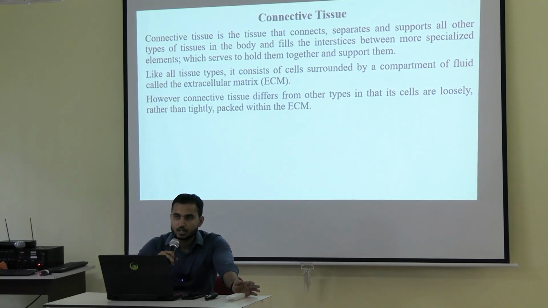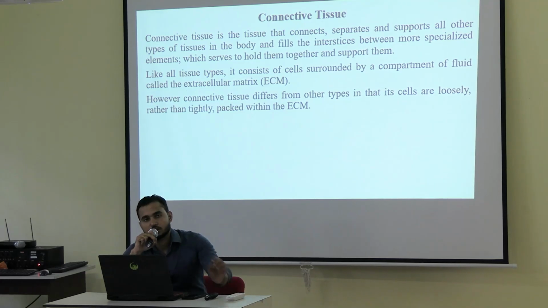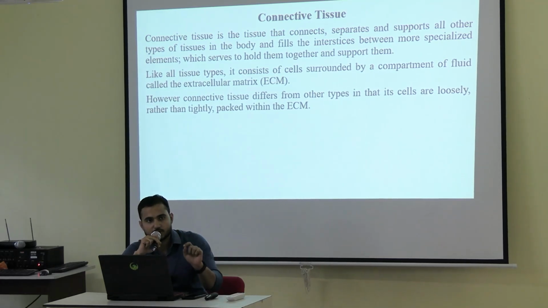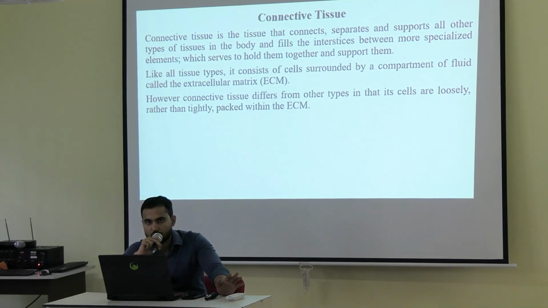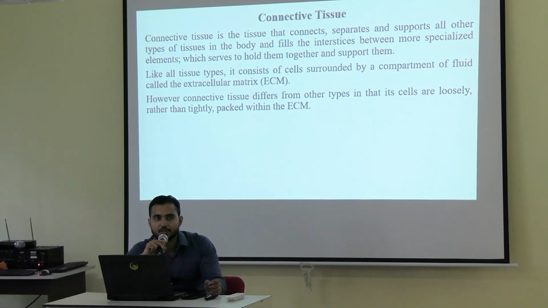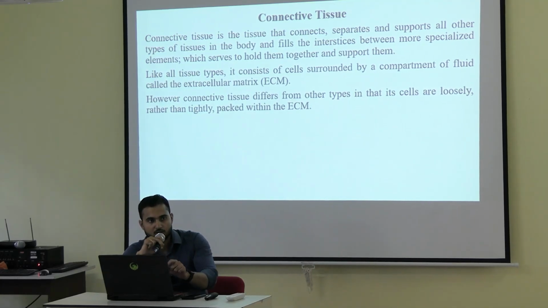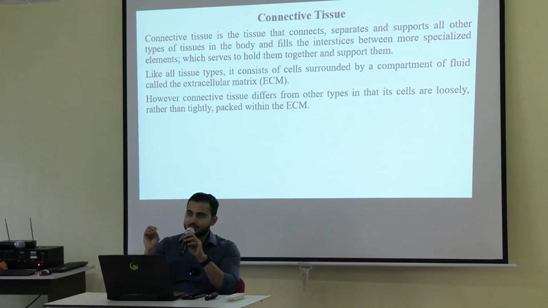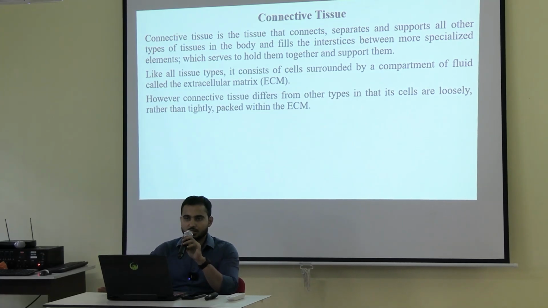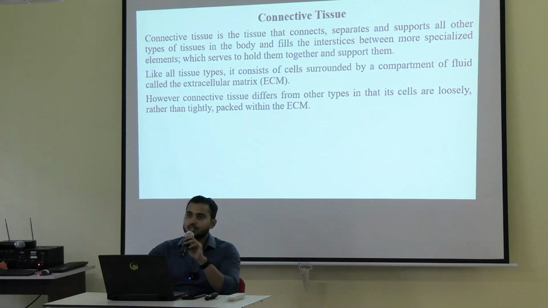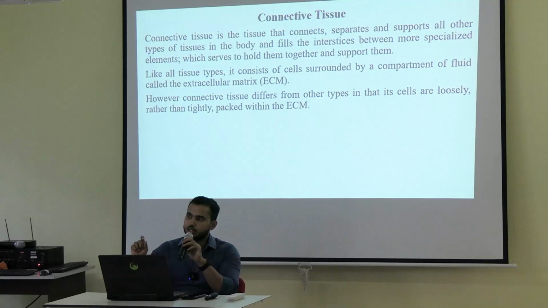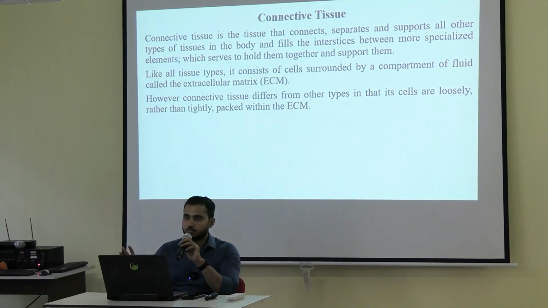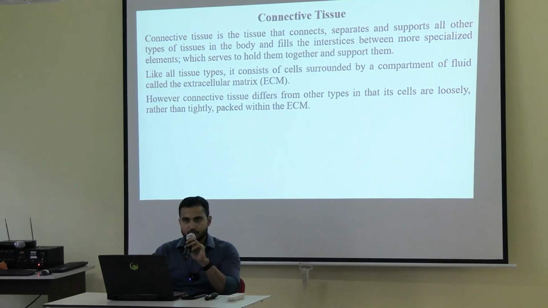Okay. Now, in case of connective tissue, the speciality is the cells which are present in the connective tissue, they are widely separated. In epithelial tissue, what you have seen, how the cells are placed very close to each other. But in case of connective tissue, cells are present, but they are widely separated from each other. Next, in connective tissue, all the cells are not having similar structure and function. In epithelial tissue, if it is cuboidal, it is all cuboidal cell, if it is columnar, all columnar. But in case of connective tissue, all the cells are not same. Different types of cells are there.